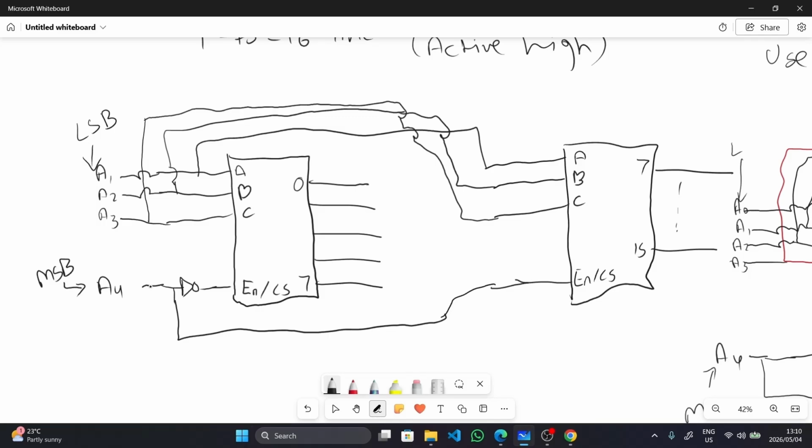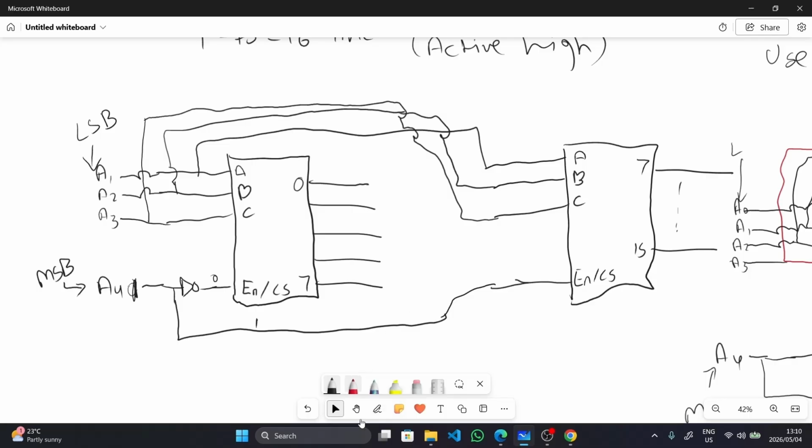Yeah, much better. So this will be our MSB. So when you supply 0, that will be 1, so this one will be enabled. And when we supply 1 here, this one here will be 0 and it will be 1.